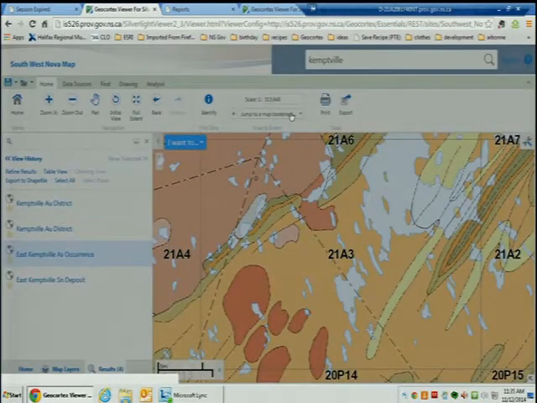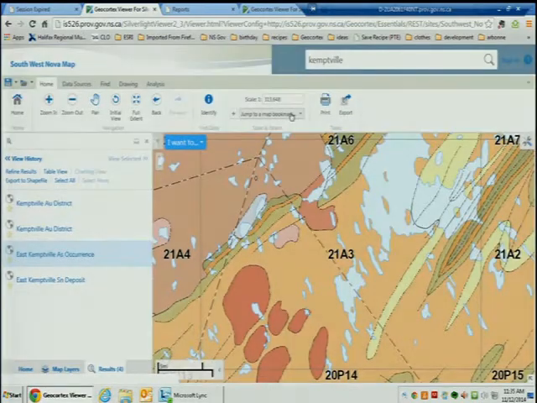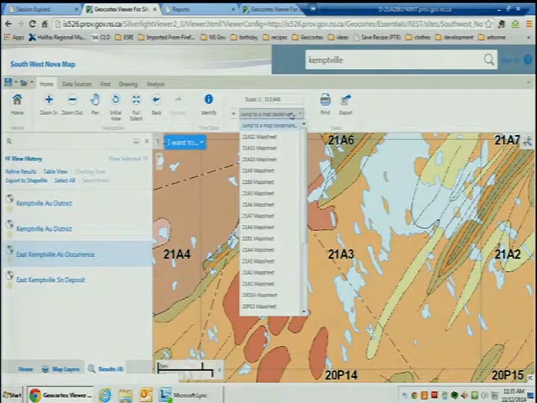We can also do this by gold district. Right now I don't have gold district information on here, but we do. So this is another customizable application tool. And I'm interested to see what searches you guys would like to zoom to. What areas of interest are there for you that we can create a map sheet for to make this application quick for you.